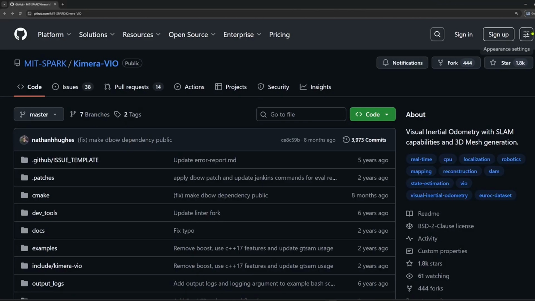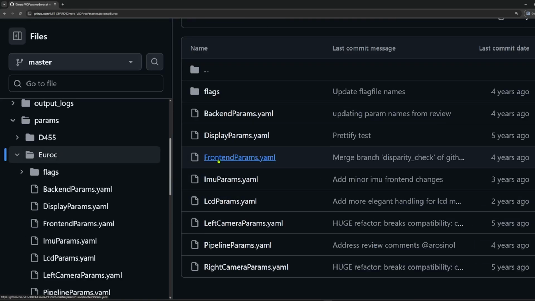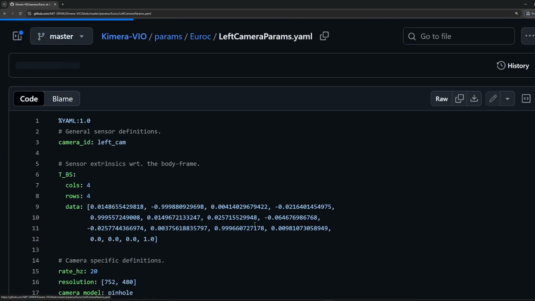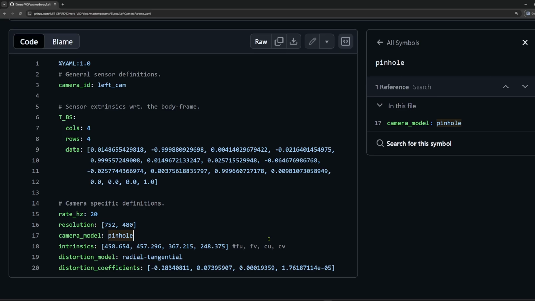If you ever tried out MIT's open source Camera VIO, you'll find a mysterious file filled with strange looking numbers. These numbers are camera parameters. The focal lengths fx and fy for the x and y axes, and the optical centers cx and cy. I personally believe these numbers account for at least 50% of the visual navigation performance. And here's why. Cameras, just like human eyes, are about the geometry.